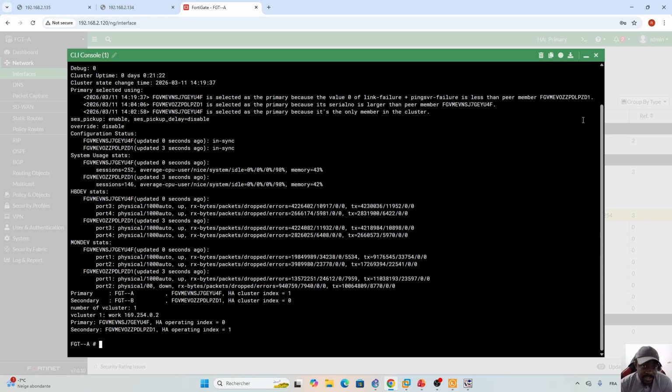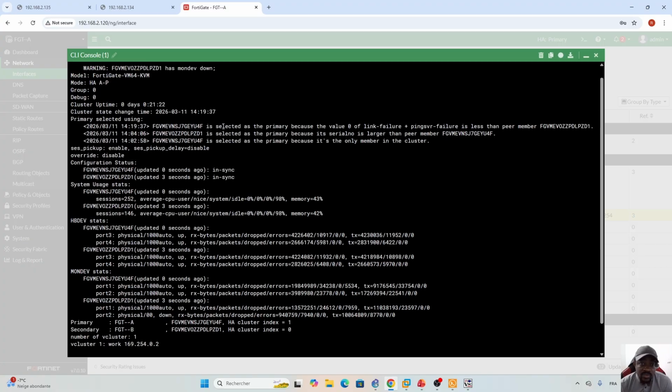From here you will see that this one is selected as the primary because it had a value of 0 for link failure, since this device does not have any failed link. That's the main reason why the device was chosen as the primary.